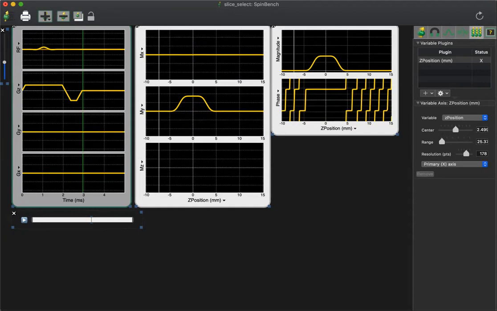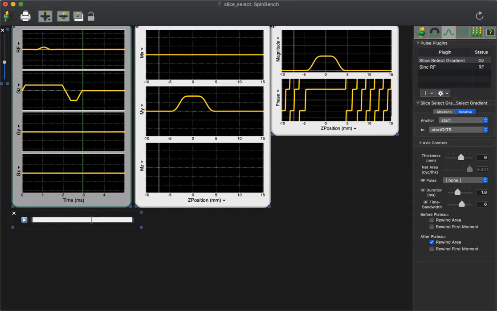Now this is a question. For small flip angle. Yeah. MX and MY by themselves, are they complex or are you plotting the real parts or what? No, MXY is complex. MXY is a complex. Yeah, MX is the real part and MY is the imaginary part. Yeah, okay.